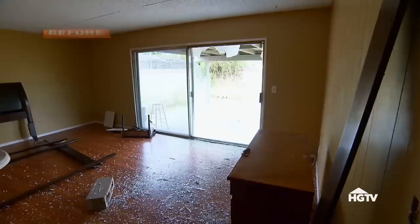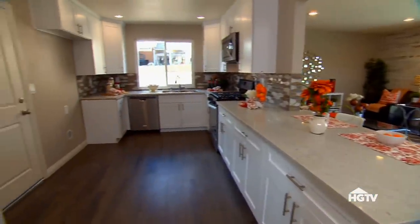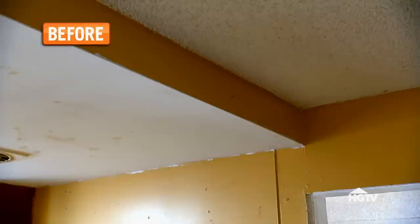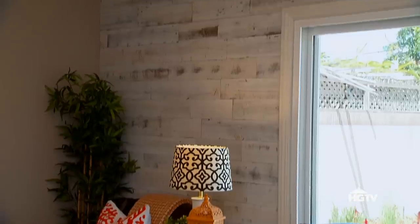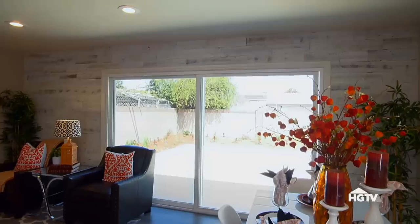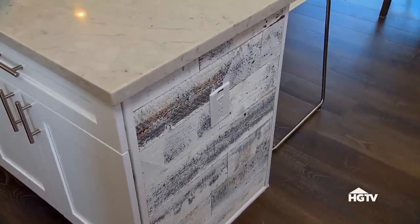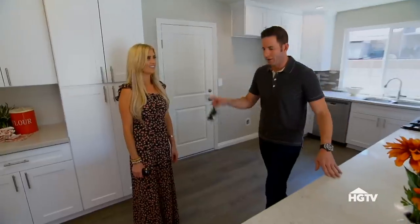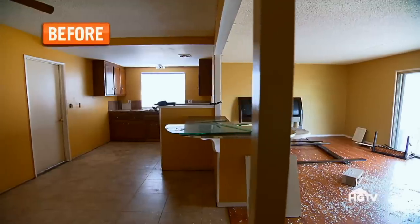Wow. Wow is right. This house looks like this! The staging looks killer. Oh my God, this house has made it so far. Remember day one? Broken slider. Remember that weird pony wall? You had different heights on the ceilings. This house is actually really cool. I love the wall — it's the best part of the house. First thing I noticed. It was added on the island too. Best thing we did though was expand this counter. And my favorite part of this area is this — it looks so nice. Gosh, it's come a long way.